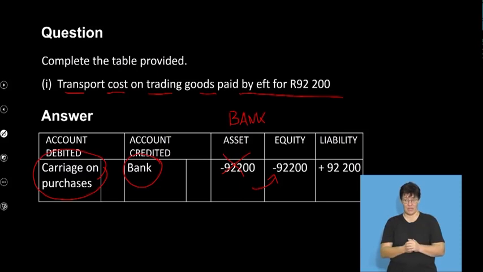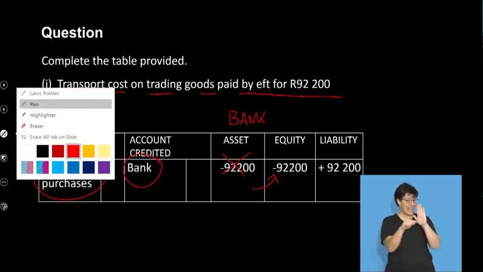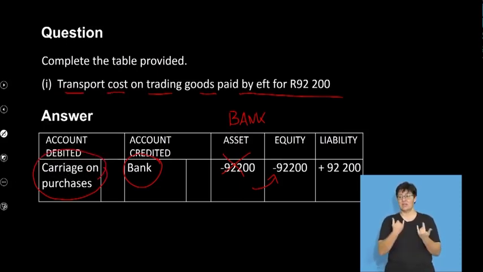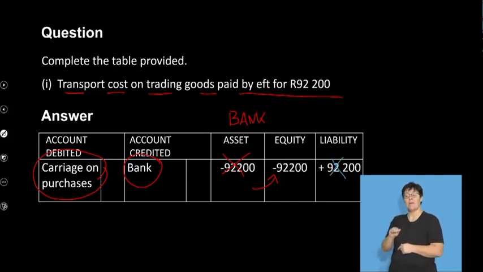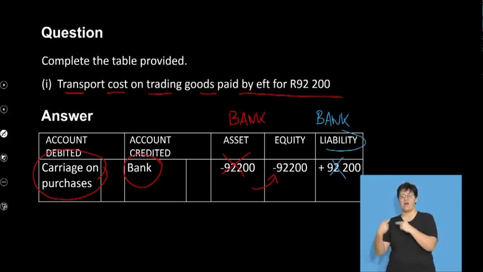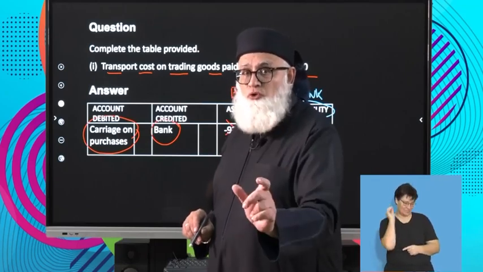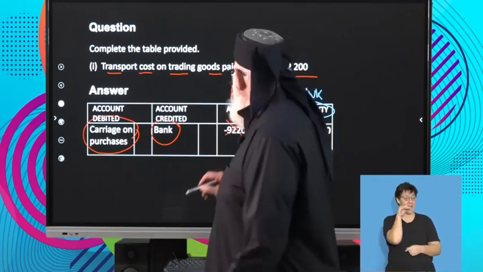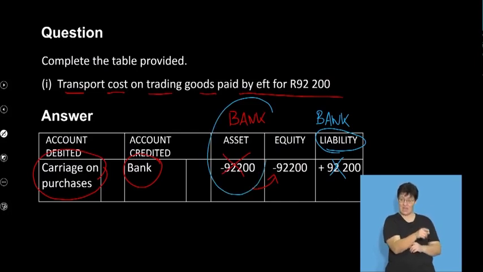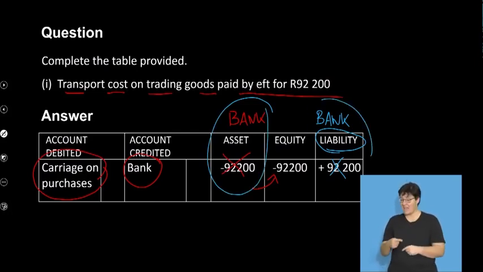However, when your bank is unfavorable, right? Now watch what happens here. This is when your bank is unfavorable. Now, your bank account is no longer regarded as an asset, but it's now regarded as a liability. So watch this closely, guys. It was done specifically with this in mind to show you that if your bank is favorable, then bank is regarded as an asset, and if bank is unfavorable, then bank is regarded as a liability. Okay, so keep that in mind.